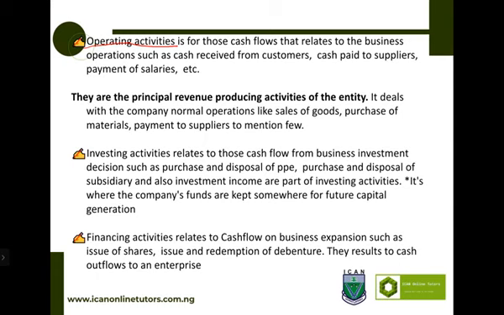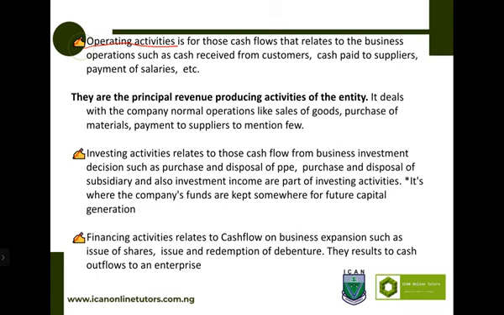When we say operating activities, if you remember your financial statement, basically, it is the statement of profit or loss and then the statement of financial position. What am I saying? Profit or loss account and balance sheet is what you call financial statement mostly. Under our statement of profit or loss, you have some activities from gross profit upward, which is what is known as operating activities, because they are the activities generated from your normal course of business transactions, your day-to-day running of the business. It is what will be accounted for under your gross profit, and they include your sales and your cost of sales. The same thing for cash flow statement.